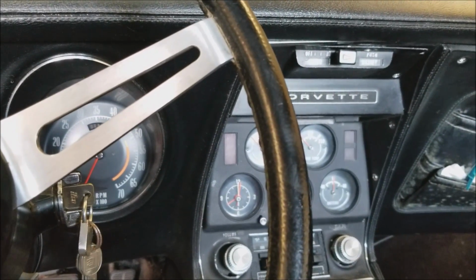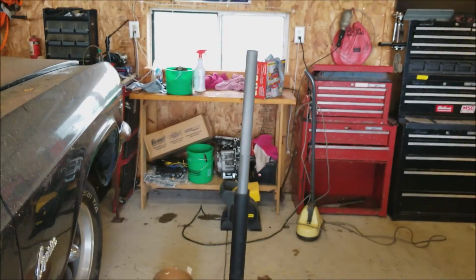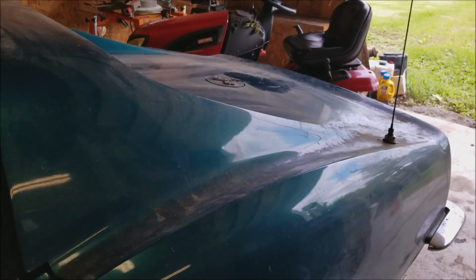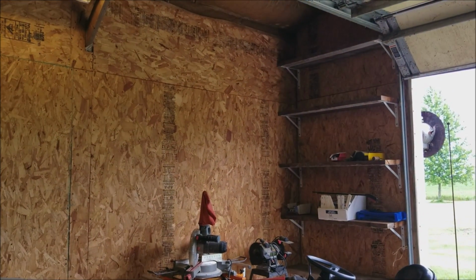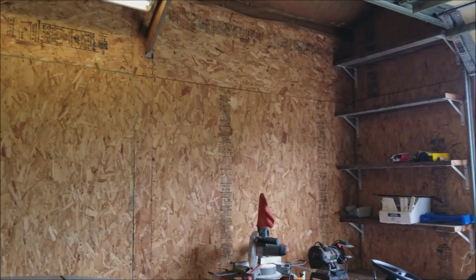I want to just redo the entire layout of this garage. All new toolboxes and tool carts and tool benches, whatever. And I was even thinking of, over in this corner, getting a wall-mounted flat screen TV and running just an antenna up, just for something to have out here, kind of hang out in the garage.